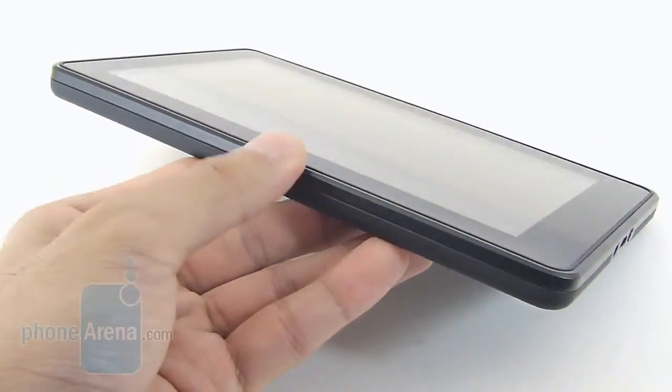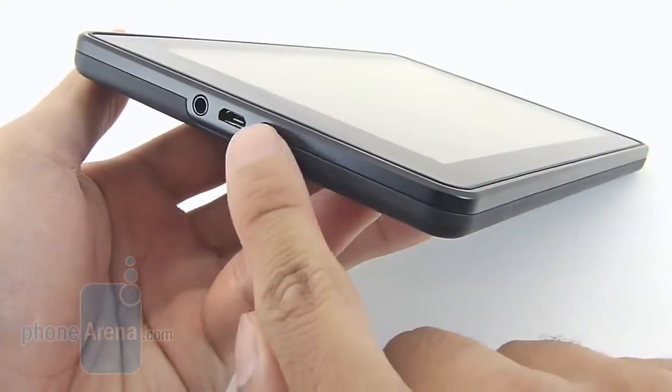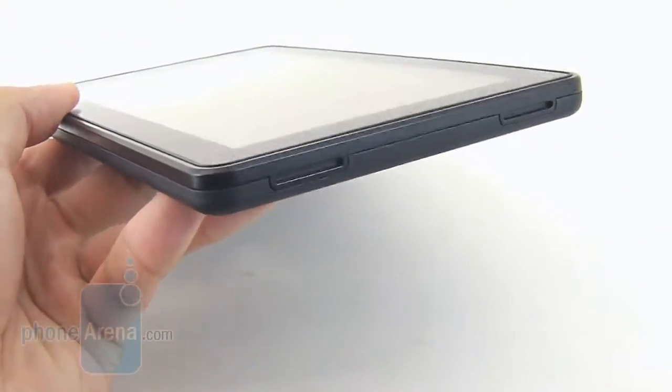Just like before, it has a very minimalistic appearance. The only thing you find around its sides, you have the dedicated power button, 3.5mm headset jack, the micro USB port for data and charging connectivity, and up top you have its two stereo speakers.